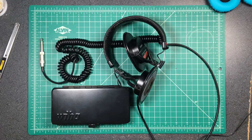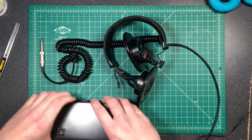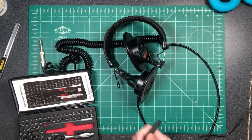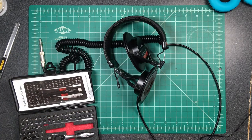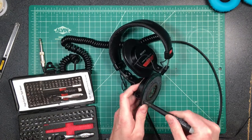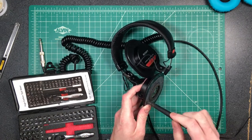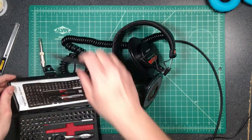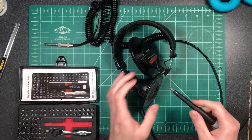Now, through the magic of editing, no time will pass for you, but I've gone and gotten my other screwdriver set because I wasn't sure exactly what size we needed. Let's see. Number one Phillips, is that it? Let's see here. Yes, okay. So, number one Phillips, I'm just going to check this into the thing here. I don't know why I keep the paper in there, but I do.